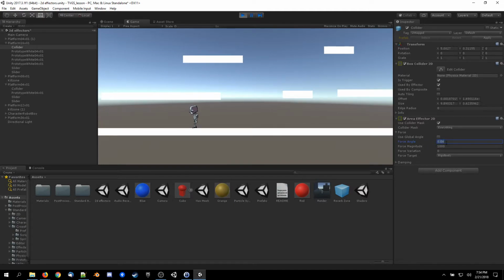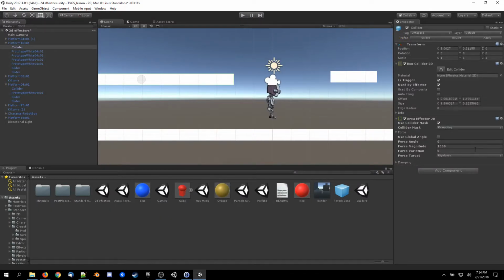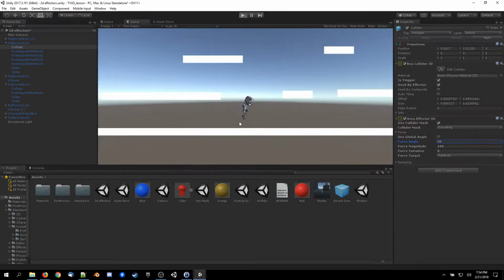So I believe this angle is based off of right being 0 degrees and down being 90 degrees. Oh, okay, wrong direction. Come back. Whoops, that was a bit much. 90 degrees again, let's play that. There we go. So this is an easy way of creating water.